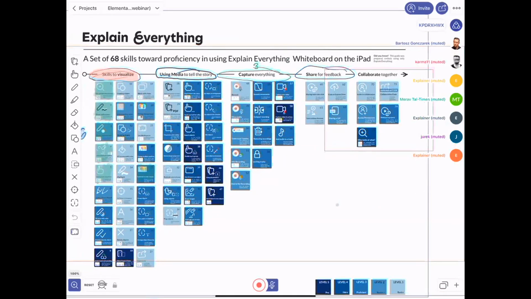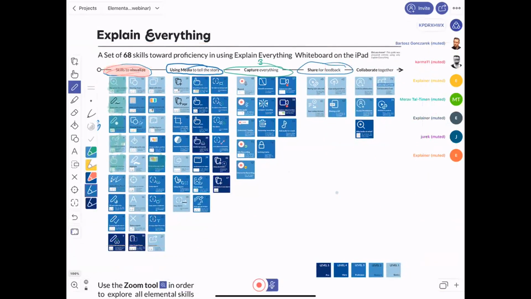So when you look at this map here, I tried to mark with different gradients of blue the proficiency level, what is demanded from the user in terms of using those skills. Most of them are very basic. That's the level number 1 and 2. Some of them are complicated, because sometimes you need to go to the settings or preferences to change something, to activate something. All right, so knowing that, let's move on to the questions.